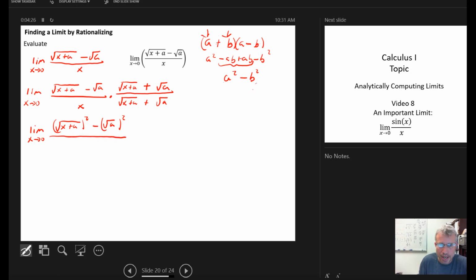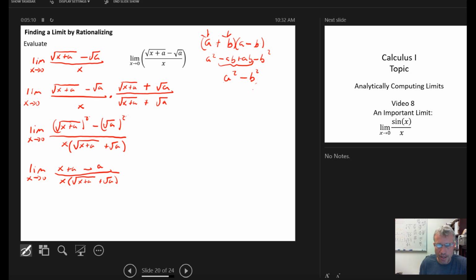over, and here I'm going to get x times the square root of x plus a plus the square root of a. I don't want to distribute this x, and I'm going to leave it in factored form here. And then I want to recognize in the numerator that the squaring is going to cancel the square root, which is going to leave me with x plus a minus a, since the squaring cancels the square root. So the square root of a squared is just going to be a, over, again, don't distribute the x into the numerator, x times the square root of x plus a plus the square root of a.